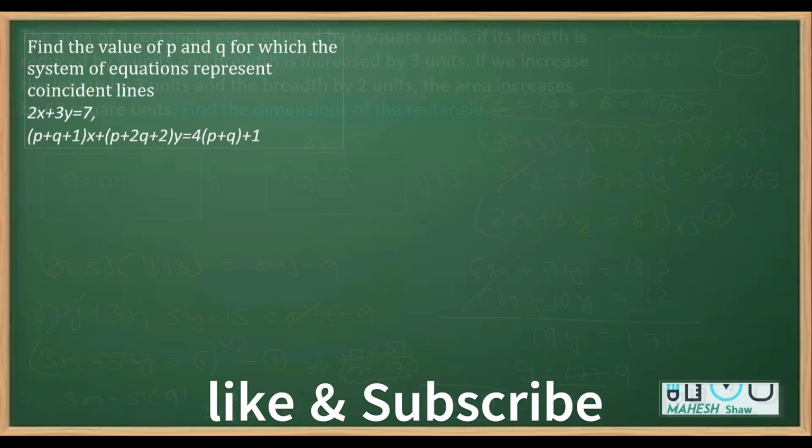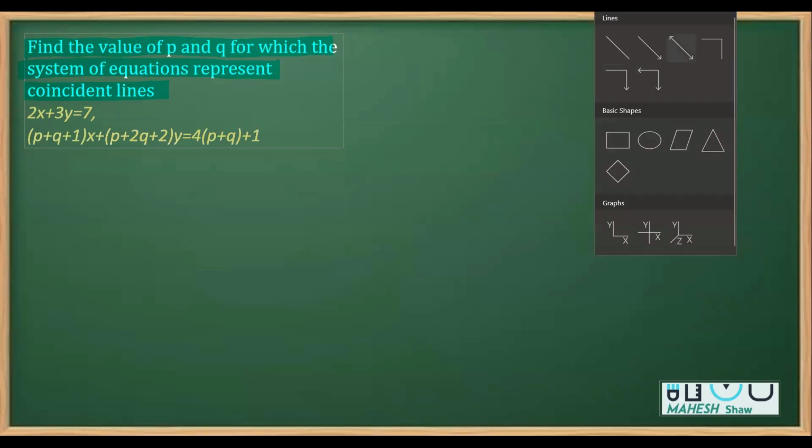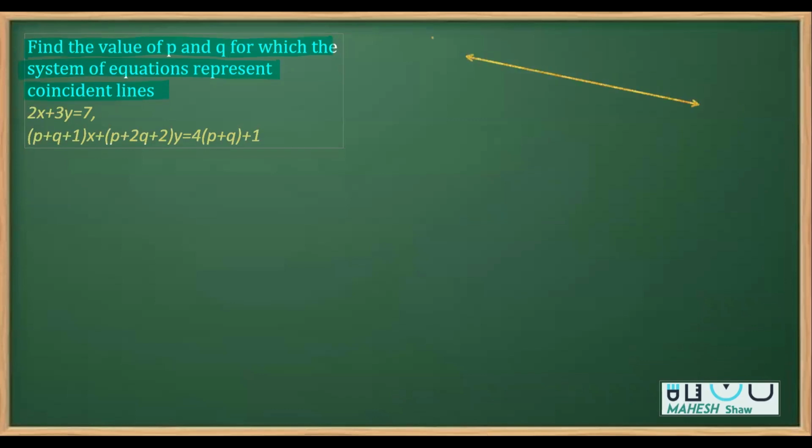Now let's come to the next question. Now this is the second question in order. It says find the value of p and q for which the system of equations represents coincident lines. So we have these lines. First is this and the second is this, and they are representing coincident lines. Well, what you know about coincident lines, that is one line over the other. That means, say, if I make one line and I put another line over it, right? So you can figure out that they are coinciding, and in such a case, what we know regarding their coefficients, that a1 over a2 should be equal to b1 over b2 is equal to c1 over c2.